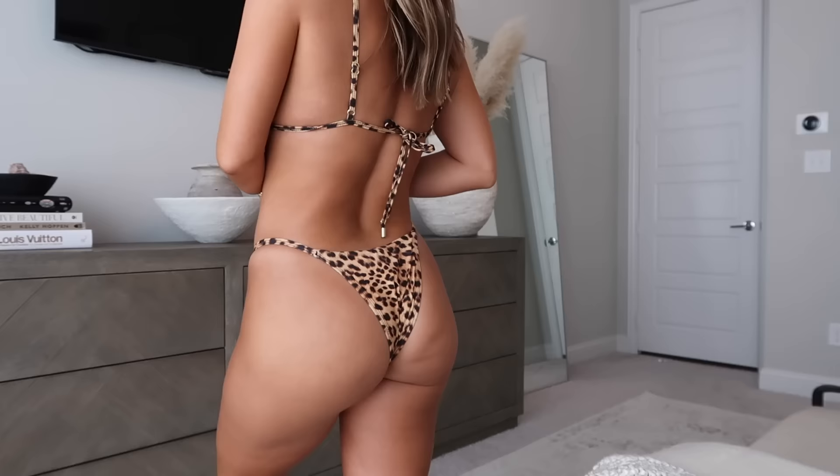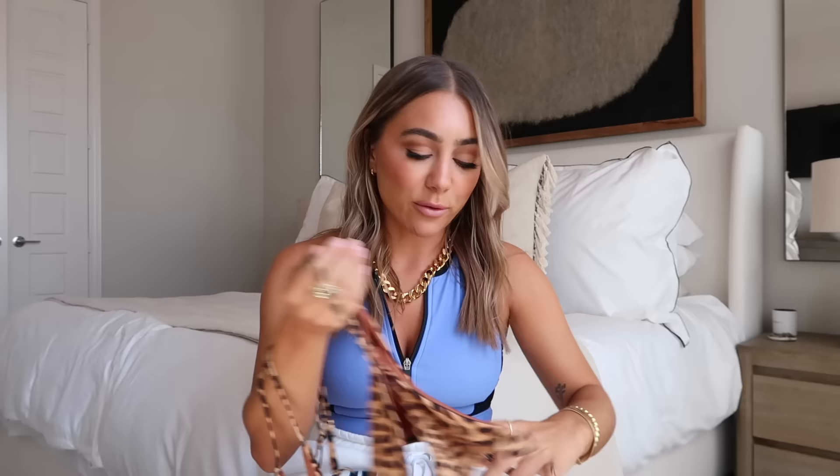Moving into higher end bikinis — I am in love with Monday Swimwear, which is Tash Oakley and Devon's line. They are two bikini bloggers on Instagram who created their own swimwear line together, and let me tell you they know swimwear. This is some of the most flattering swim I've ever put on — worth every penny. They have a wide variety of suits and tons of different coverages. I wear a medium in all their bottoms and a small in all their tops. One of the founders is heavily chested — I think double Ds — so she totally gets big boobs in swim. Their tops run really true to size.